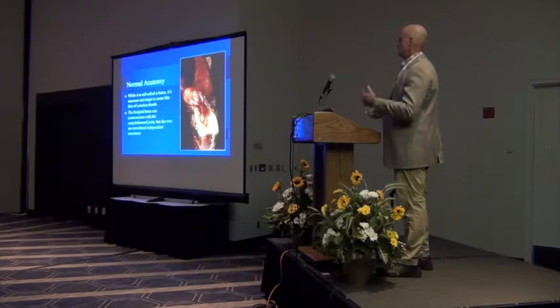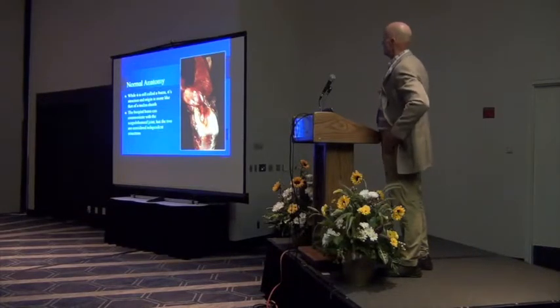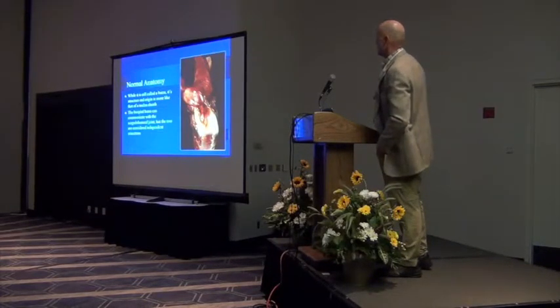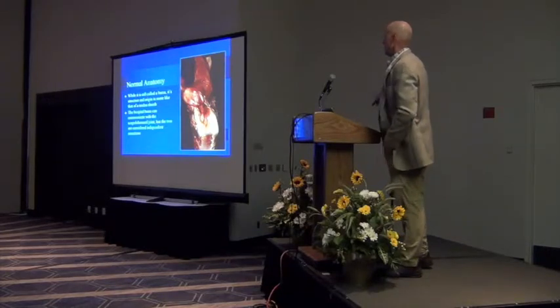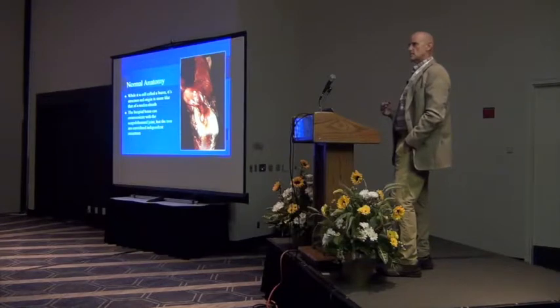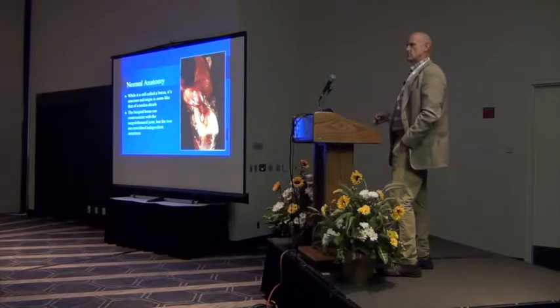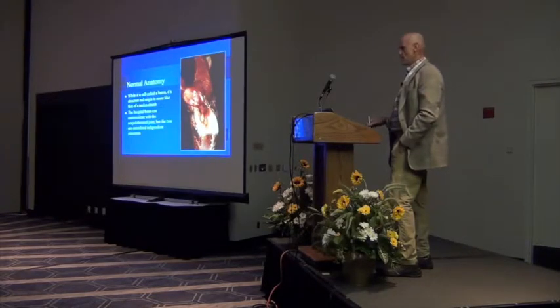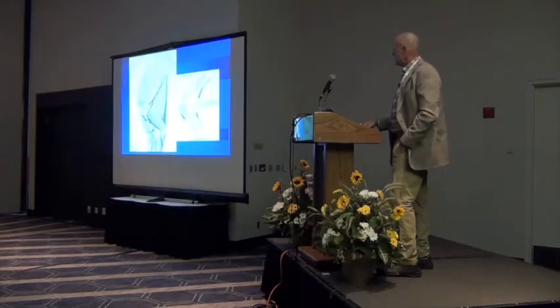Now hopefully throughout this whole session, we'll start getting into some indications for off-angled imaging. But this is not one of them. This is something where we really want to be at 90 degrees to the fiber pattern of the structure we're looking at. And just to bring up, in the dog, for those of y'all that might do mixed animal practice, the biceps bursa and the shoulder joint communicate pretty much all the time. In the horse, it's very rare. So we treat them as separate entities.